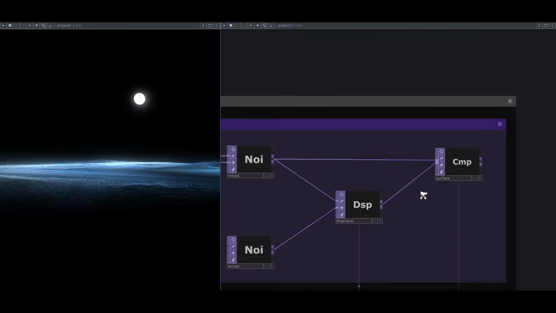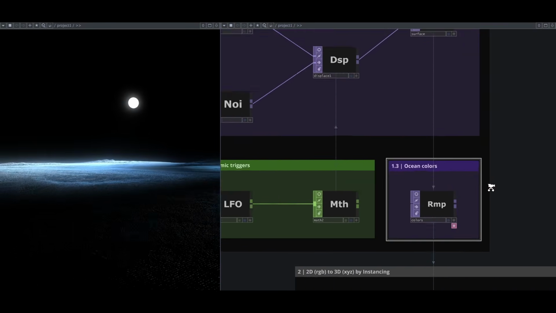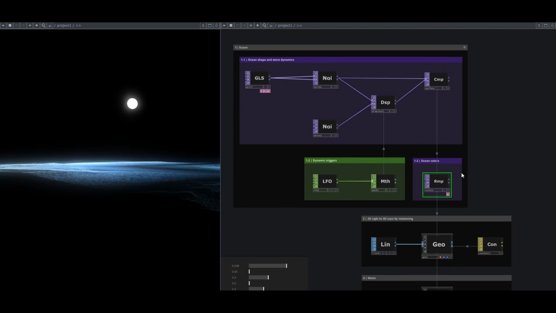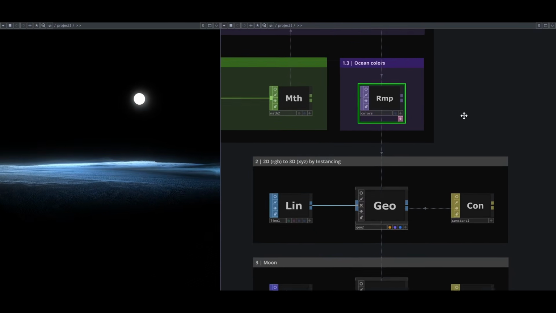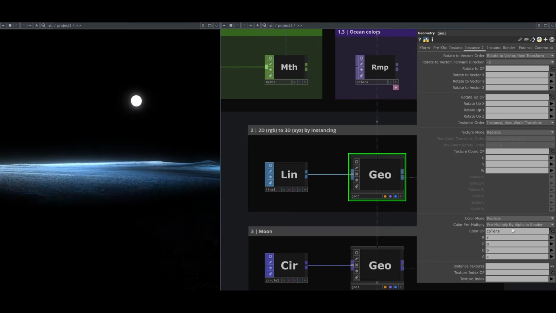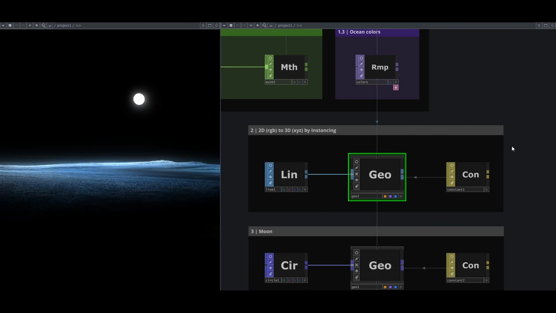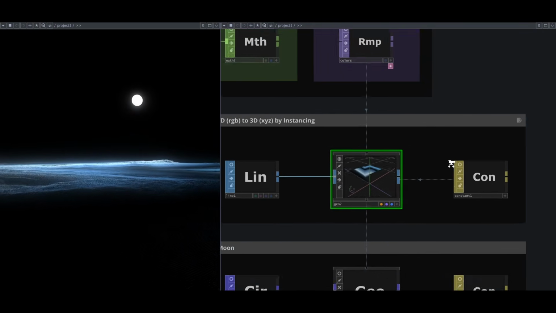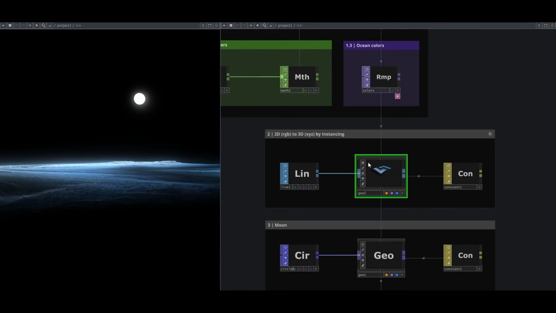A dedicated top defines the ocean's final color grading, contributing to the environmental atmosphere. Once the ocean's colors and wave dynamics are finalized, these 2-dimensional textures become data sources for instancing in the second stage. Within a single geometry, pixel information drives position, scale, or color in 3-dimensional space.